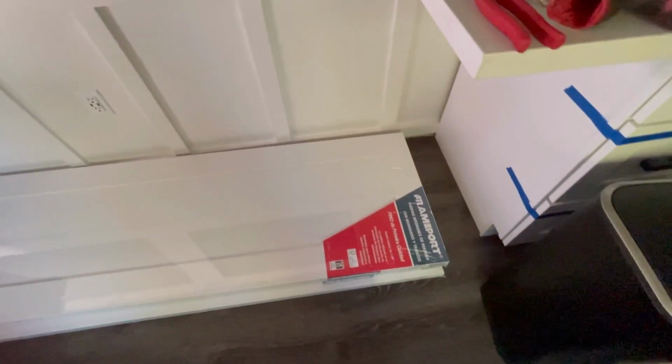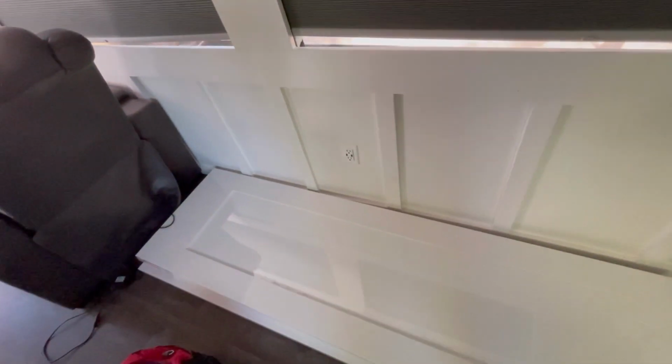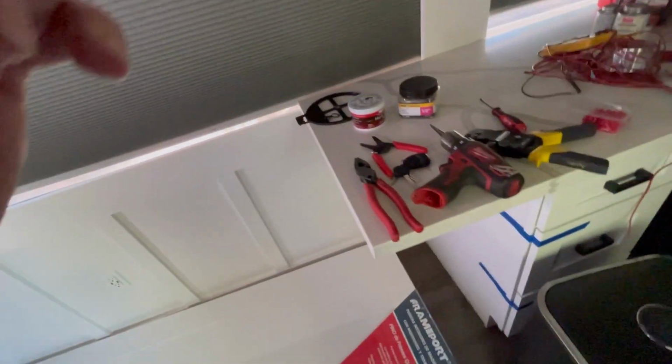So that's today's project. We have our doors right here. These are interior doors. They are solid pine, 1 3/8 inch thick, and they are solid. It is not a hollow core. This is complete solid wood. It is heavy, but it will also help with cooling.